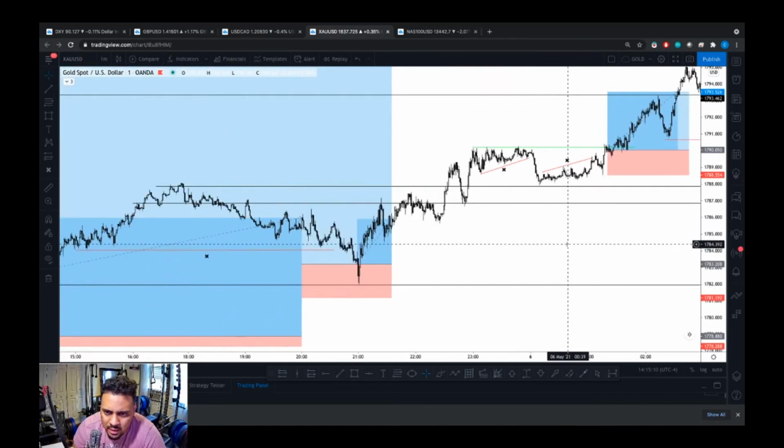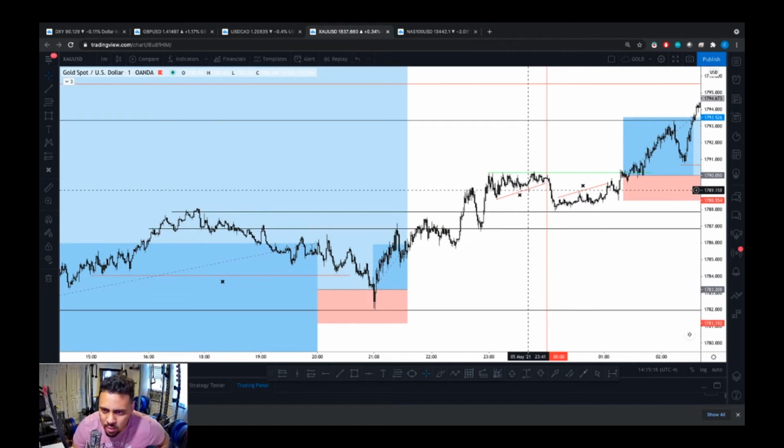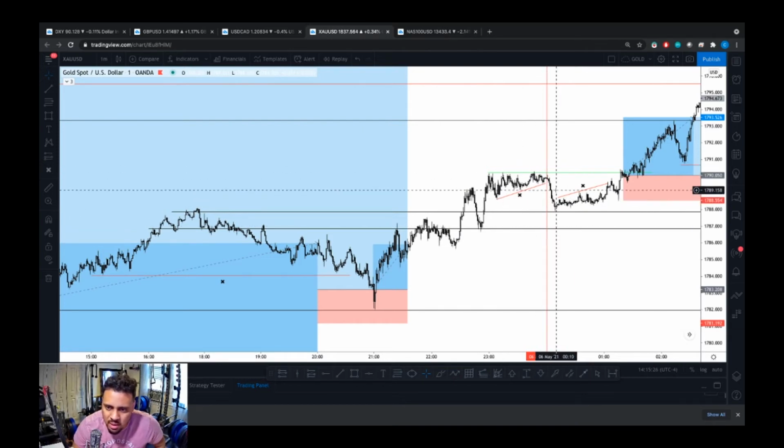All right, so now look at this. Now we're going into the next day, and I'm thinking to myself, shoot, gold's paying. Let's keep going. Look at the liquidity that was generated, right? This is what they would call in retail somewhat of a flag pattern. I don't really trade those patterns, but I look at them to see where the liquidity is. Price was just generating liquidity, running it.